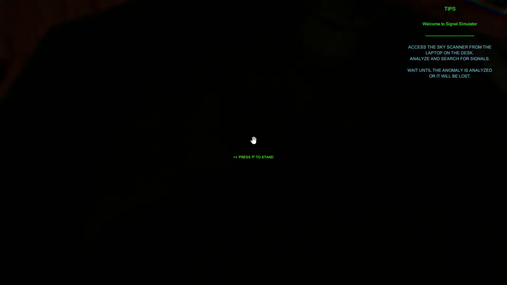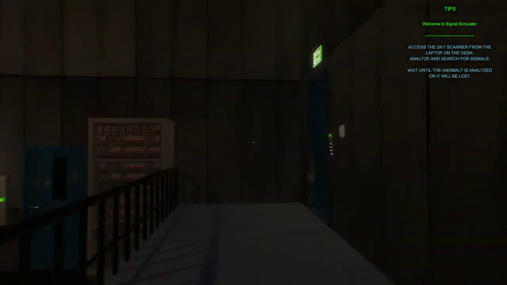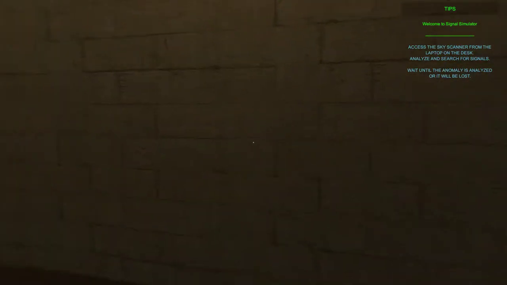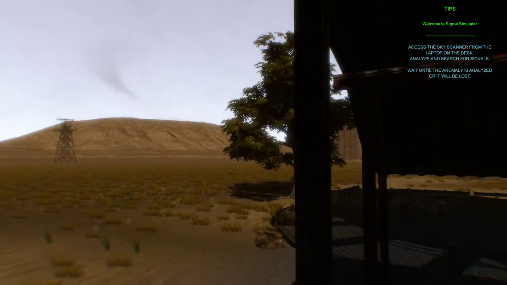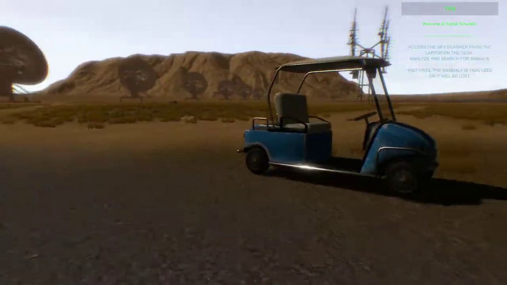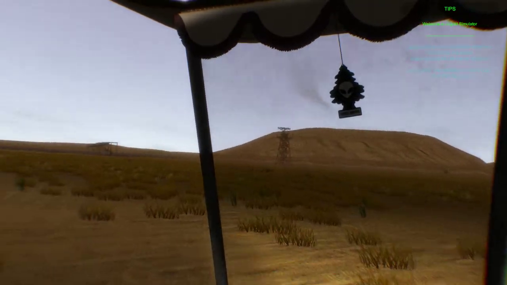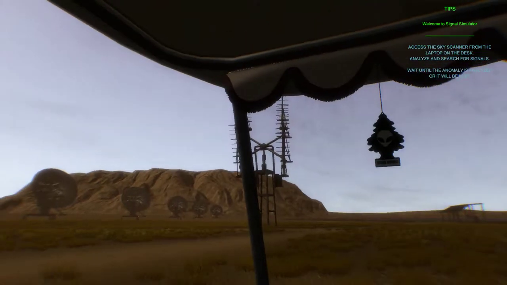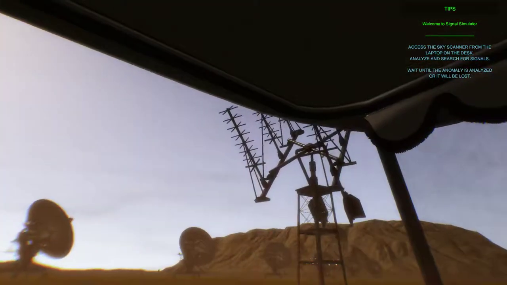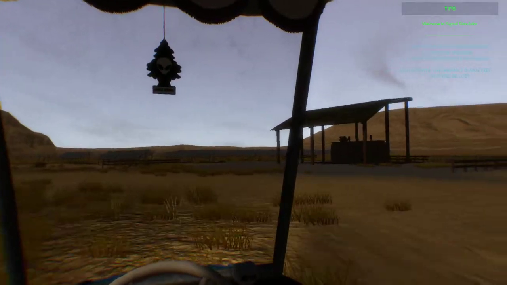Oops. How do I get up? That's how I get up. Alright. Open the door. Go outside here. Get on my little alien golf cart. And I'm gonna drive over here past whatever that is. I don't know what that is. It's a giant lawn ornament. Oh god!